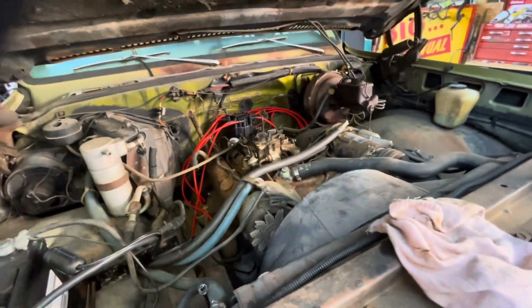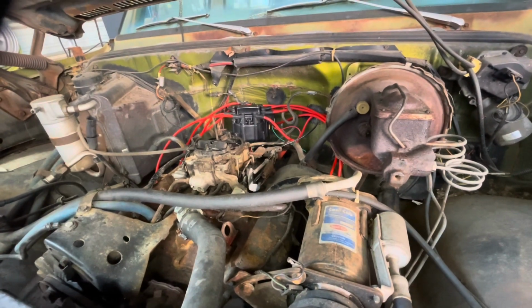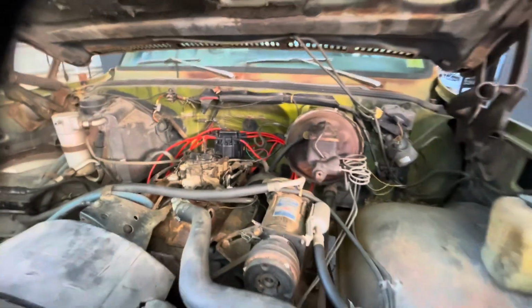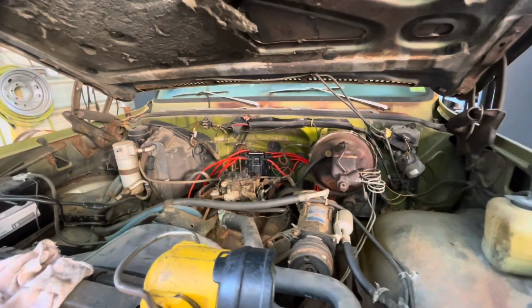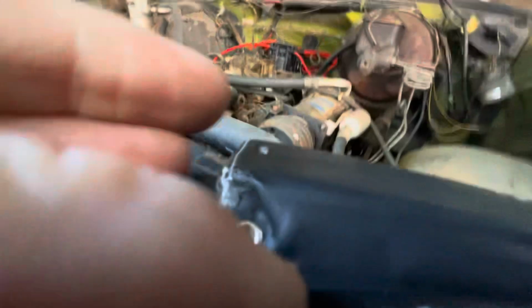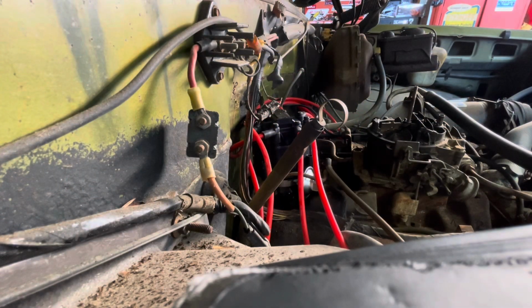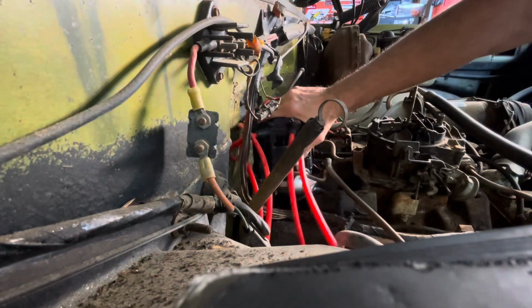I guess first thing I need to do is make sure they got a proper power source. Power going into that distributor. I mean, they may have the distributor put in there wrong. We'll see what happens. Well, I don't have my tripod with me either, so it's going to be kind of crazy. All right, I've got you set up on the heater box, so maybe you can see a little bit of what's going on.